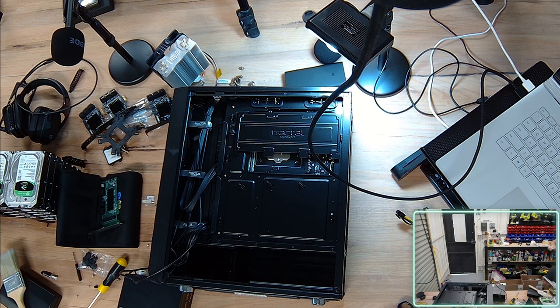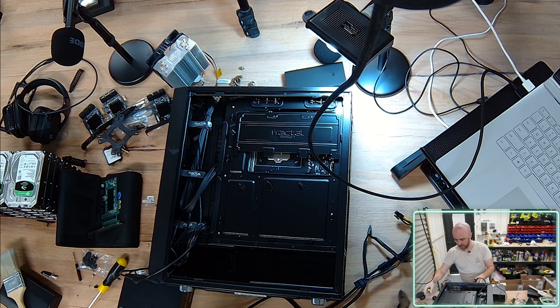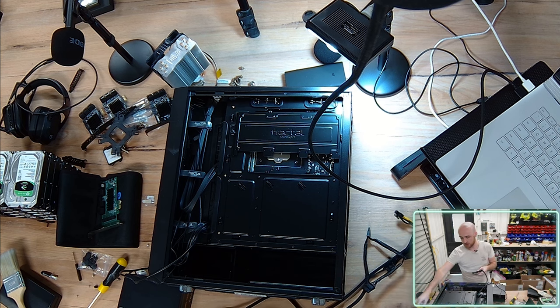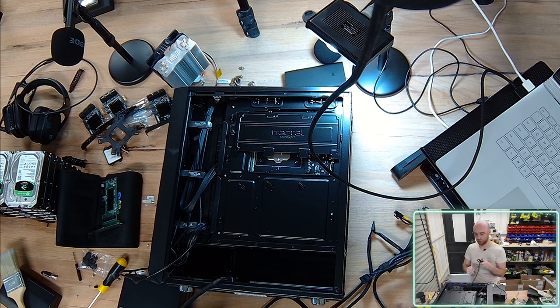I've got some old EVGA power supply SATA cables. Now, it's really important that you actually use the same cables that come with your power supply. You shouldn't be using old cables from other power supplies, because each power supply vendor wires their cables differently. It can be the same sometimes, but there isn't a standard that ensures all power supply cables are identical. So whilst they are the same on the connection side that goes into your motherboard, graphics card, CPU, or hard drive, it's not actually wired the same through to the power supply itself. That means you could break your power supply or some of your computer components if you've used the wrong cable.